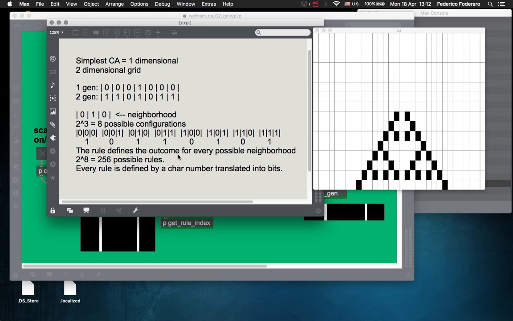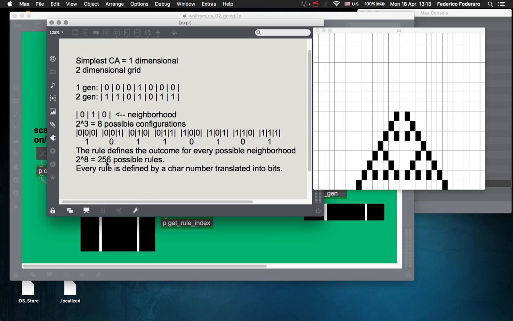And so the rule defines the outcome for every possible neighborhood. So these 8 numbers are called a rule. Since we have 8 numbers that are 1s or 0s, this is actually a byte. So we have 2 to the 8 possible rules, 256 possible rules, which is the number of bits in a byte.